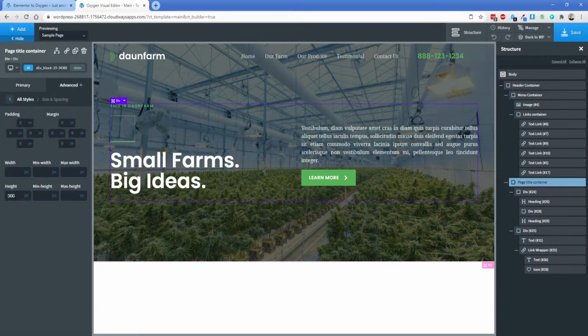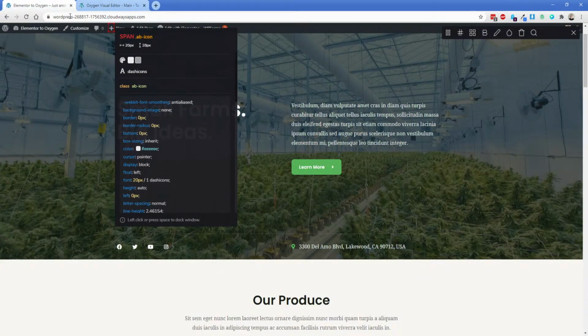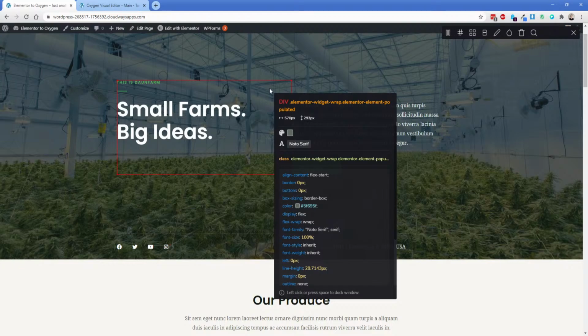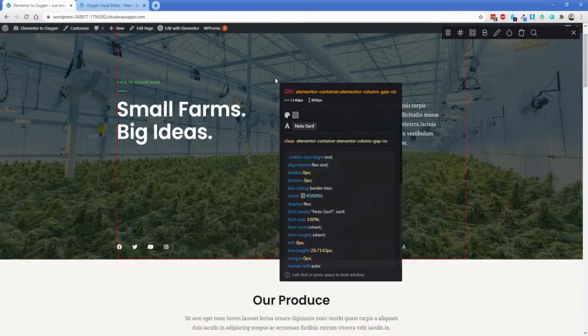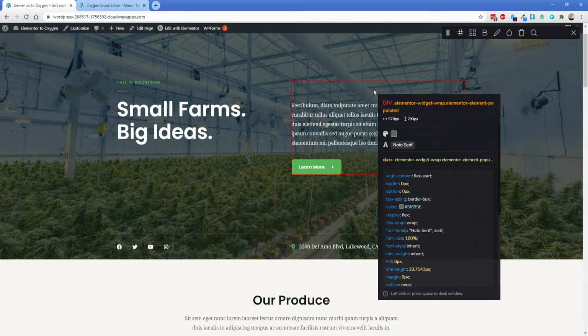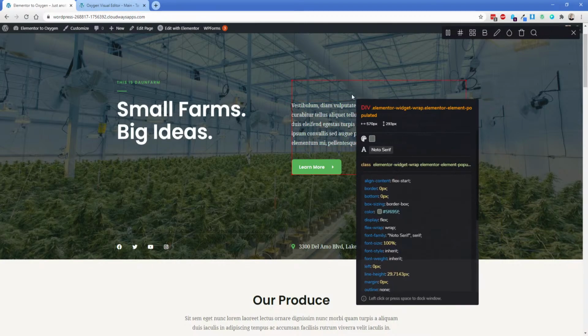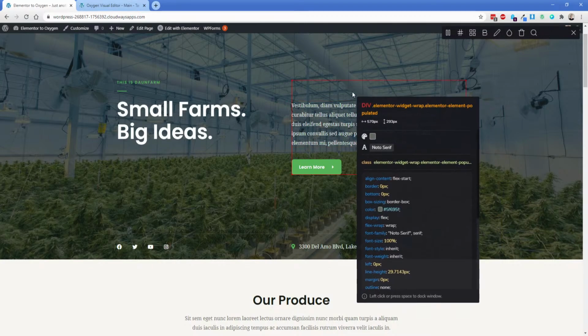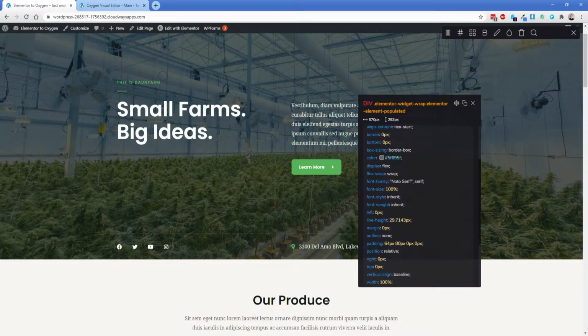So 300 doesn't do all, oh wait, that's the wrong div. So 300 doesn't actually do anything. Why not? Interesting. I don't really know. Trying to figure out what they did here to achieve that layout. Oh, there's padding 64 and 80.